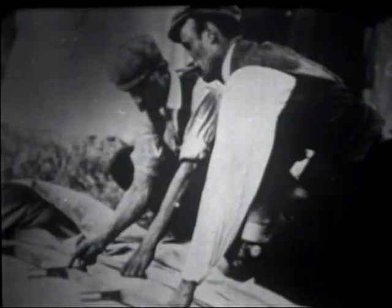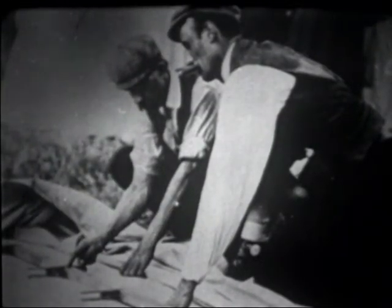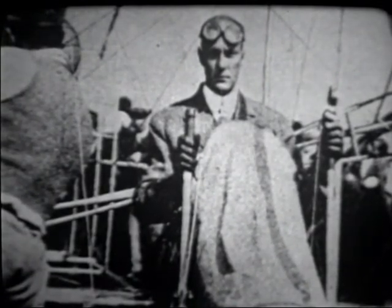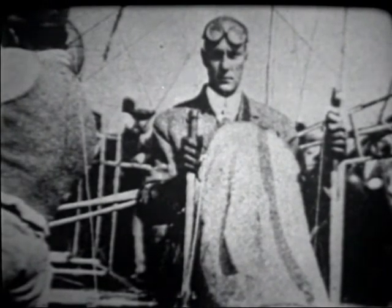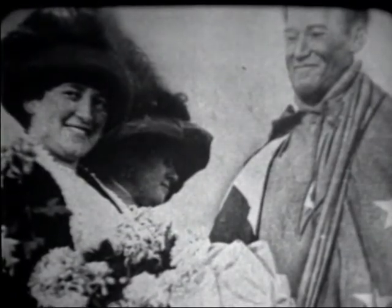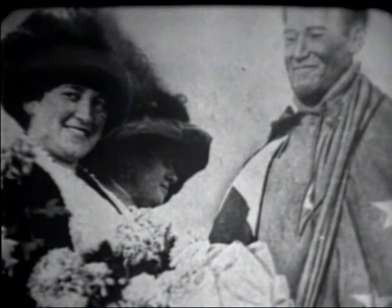As he got to Texas, there was an eagle that disputed Cal's right to invade those skies. Also in Texas he met Bob Fowler, who was trying to win the Hearst Prize by flying from California to the East Coast — Fowler eventually reached the Florida coast near Jacksonville the next year, taking 122 days. After 49 days, Rogers arrived at his official destination: Pasadena, California. He received enthusiastic acclaim. He had exceeded the 30-day stipulation, so he didn't get the prize — nobody got the prize. But he did get the American flag around his shoulders, and that's a good enough prize for anybody.